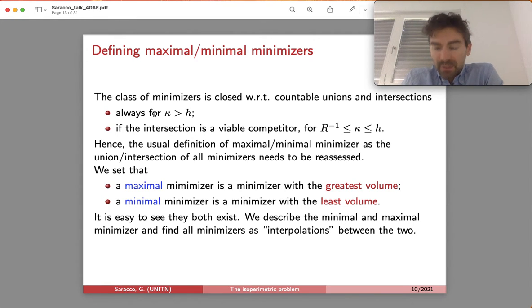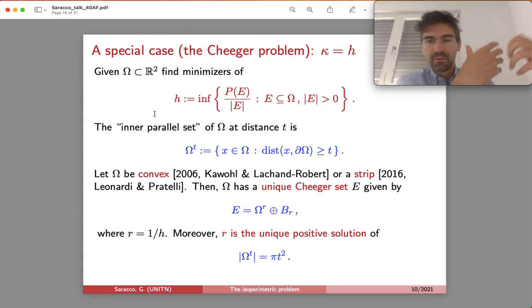What we will do when talking about the shape is to characterize minimal minimizers and maximal minimizers for spatial boxes, and we will be able to find actually all minimizers as a suitable interpolation between the minimal and the maximal ones, okay? So now we will tackle the shape. I will start giving you some results, and to do so I want to start studying a very special case, okay? That is the critical case.